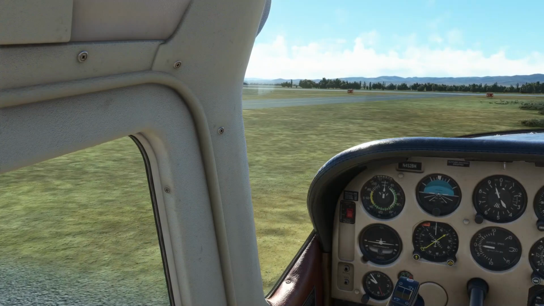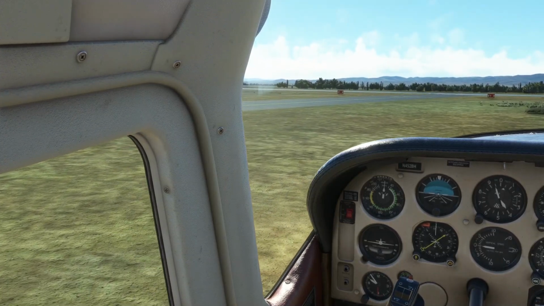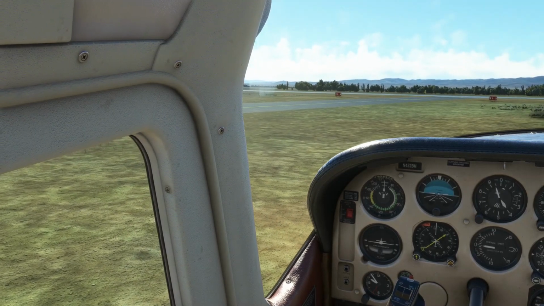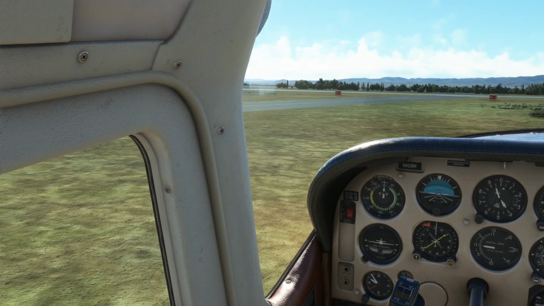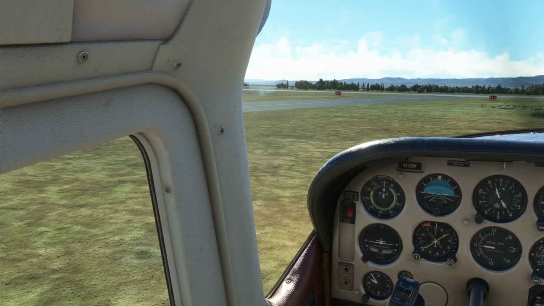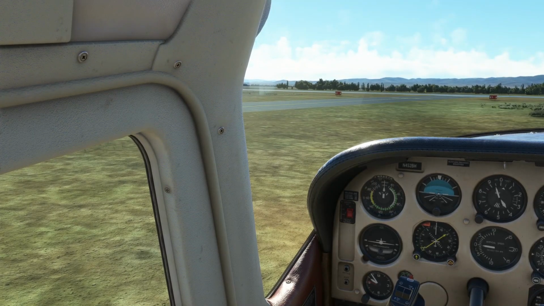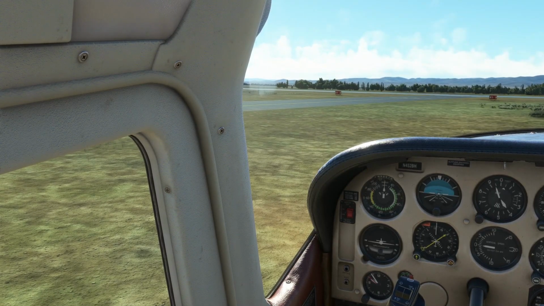Wait, why are my rudder pedals not working? Oh no, I didn't plug in my rudder pedals. See what happens? Oh, let me plug these in and hope that they just start working. I don't have to reboot.